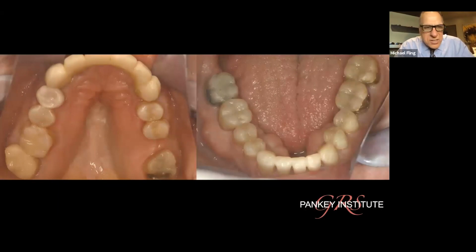So here he was now with all of the composite overlays. Now, this is a big dude that was a heavy gritter, big time. And I would tell you that I did these 3.5 years ago, and he has not broken one of them. Now, I'm not going to tell you that you won't break these if you do them. My grace with him is he tends to be a pretty vertical chewer. He tends to be up and down.